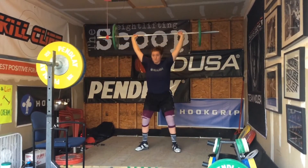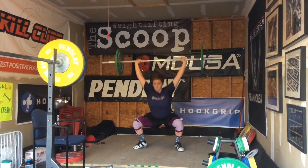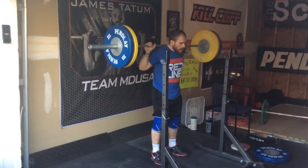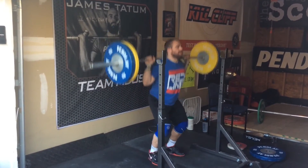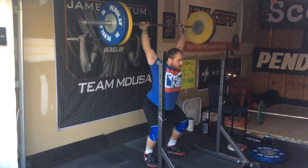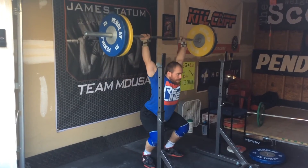Then Rachel was trying the squat jerks. Sometimes she pushes the bar in front on the jerk, so I think this exercise really teaches you to get the head through and use the muscles you need to support the weight overhead. That looks really good - I haven't seen that until now. So then I worked on just kind of pausing in the bottom, similar to the squat jerk, really making sure my lockout's good and controlling the weight at light weights.